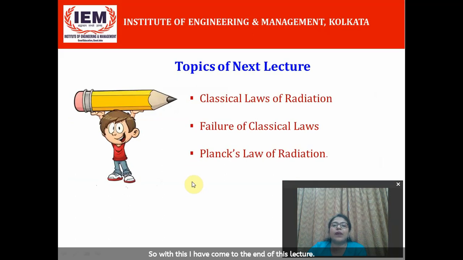With this, I have come to the end of this lecture. In the next lecture, I will discuss with you the classical laws of radiation which try to explain the black body spectrum, but the classical laws fail to explain it. We will also discuss the failure of the classical laws, and that led to the quantum hypothesis by Max Planck, and we will discuss Planck's law of radiation in the next lecture.